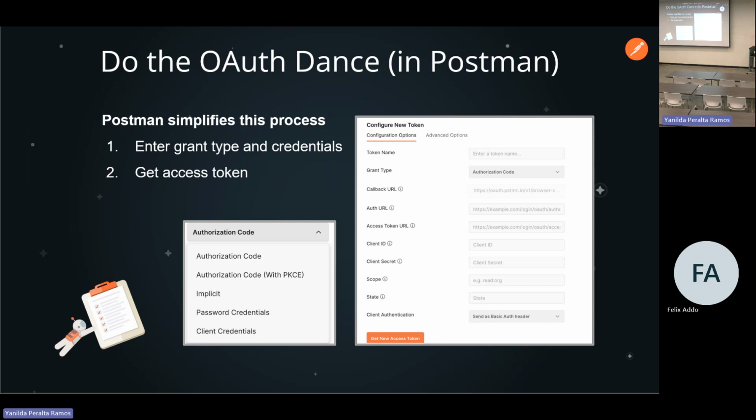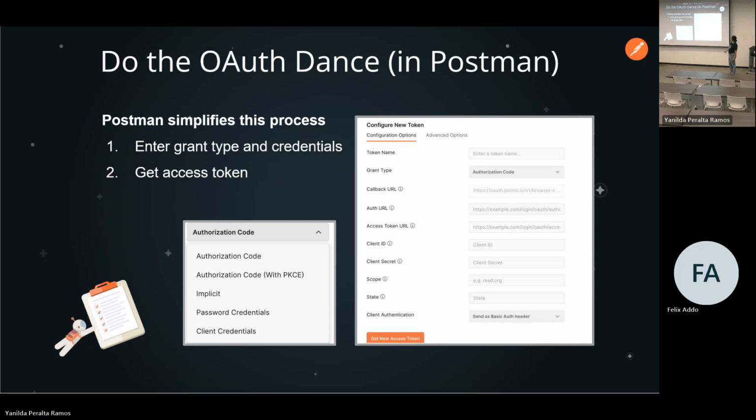Okay, so you saw the different dance that needs to be done, and you can do all of that in your terminal and so on. However, in Postman, the Postman platform, it simplifies things for you. Okay, look how simple getting an authorization code is.